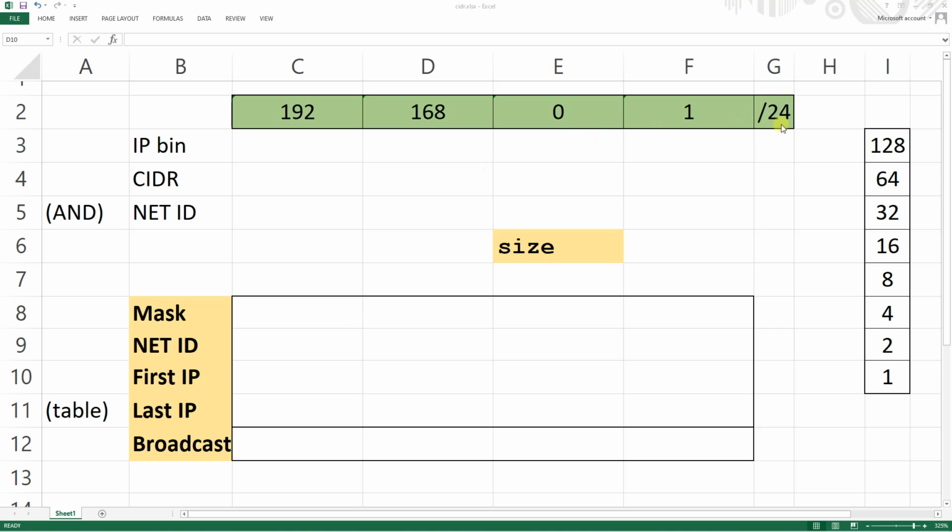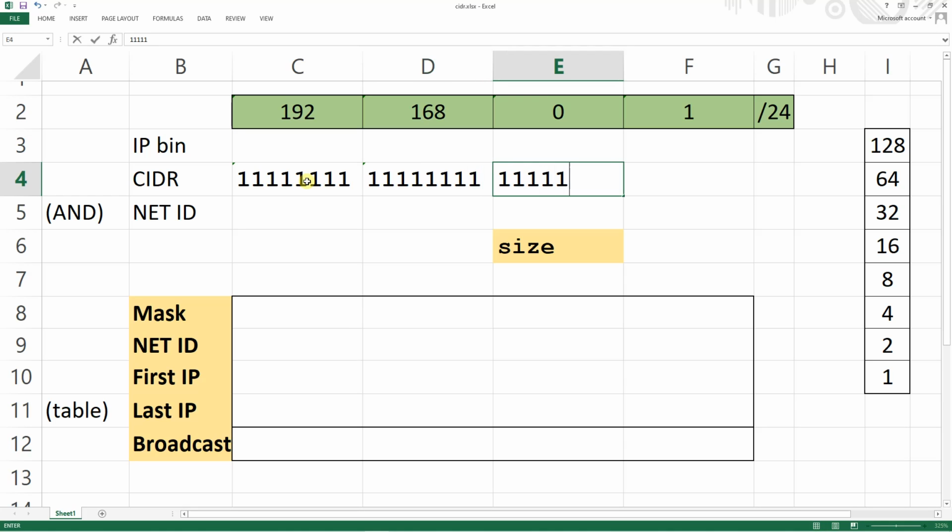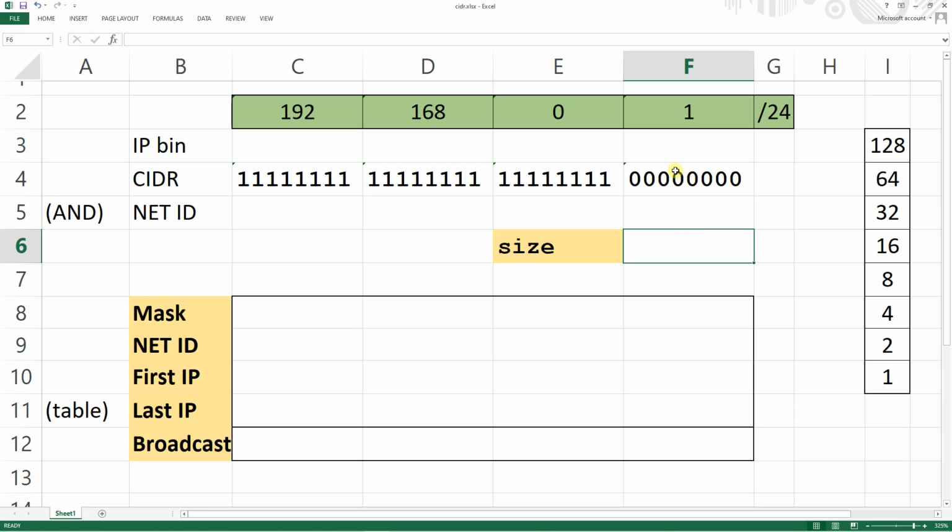So let's try the 24 here. My side is 24. I start filling out the bits from left to right. So 1, 2, 3, 4, 5, 6, 7, 8, 9, 10, 11, 12, 13, 14, 15, 16. And then here I have zeros. So there is no place here on the CIDR where the numbers are mixed with 1s and zeros. So if that's the case, this calculation is super easy. So for the Netmask, we know that all 1s is 255. Then this number here also converts to 255 and 255. And then this number here, we know it's 0.